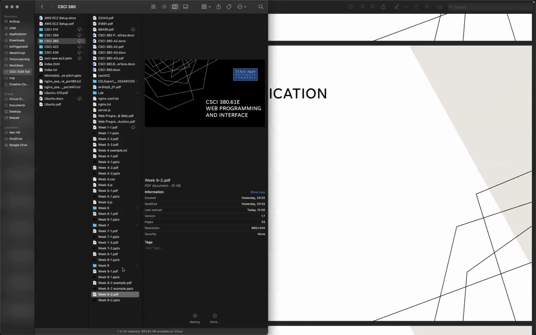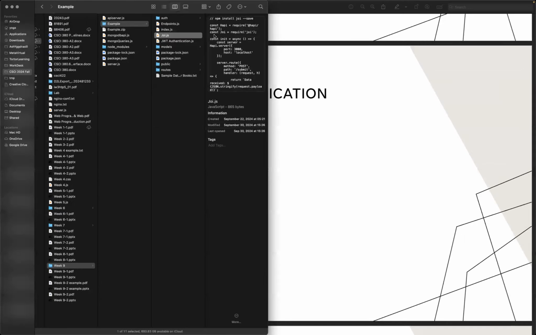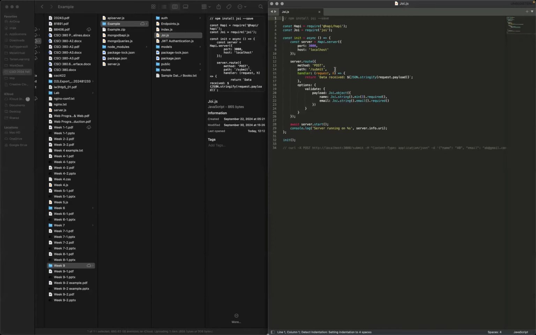When we move on, I would like to show you, I already uploaded all the source code for the Hapi example. So if you need to execute with Joi, you're able to see it. It's pretty similar, so you can just start the Hapi.js server and then require it.